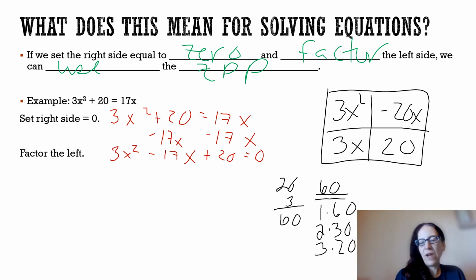And now we just need to factor it. So we can pick any group of 2 that we want. We can pick this group, or this group, or this group, or this group. I kind of like this group because there is no common factor, which means that the common factor had to have been 1. If they don't have anything in common, the best you can do is factor out a 1. You could also look this way and see, oh, they have a 3 and they have 1x in common, so you could put a 3x up there. You could factor it this way, where all they have in common is an x.